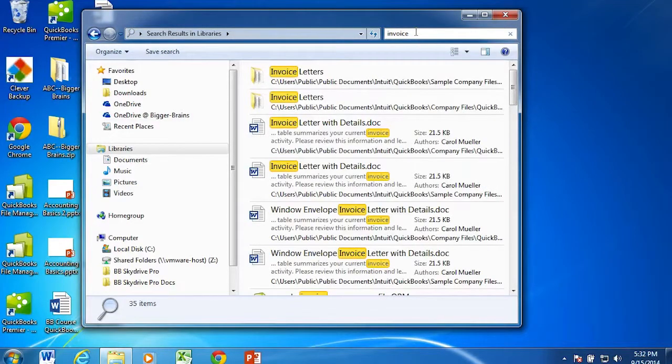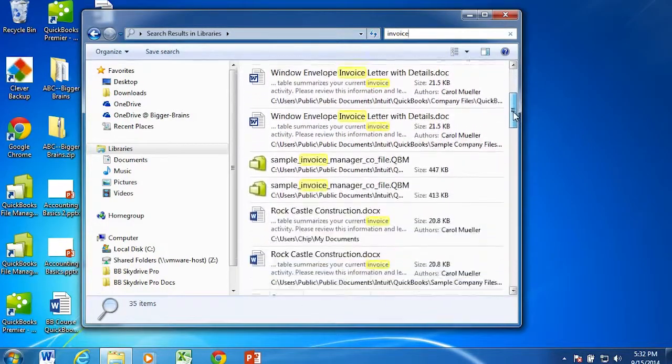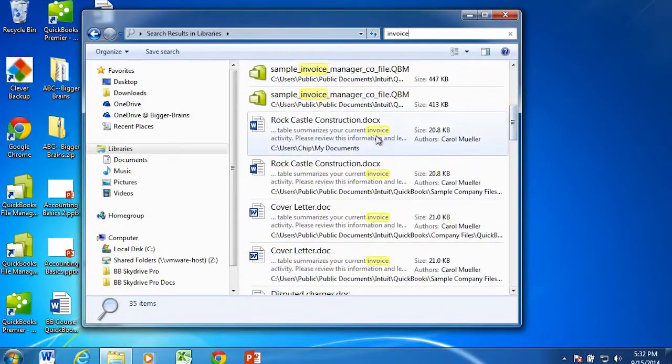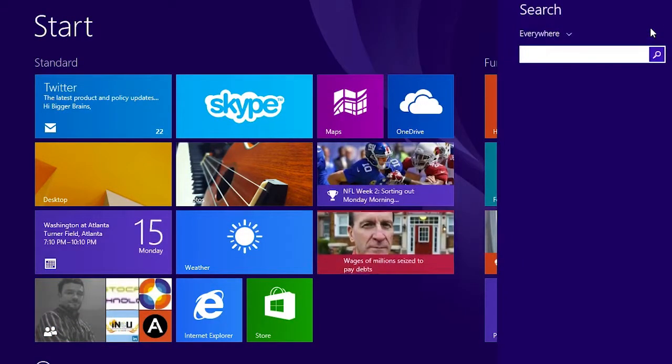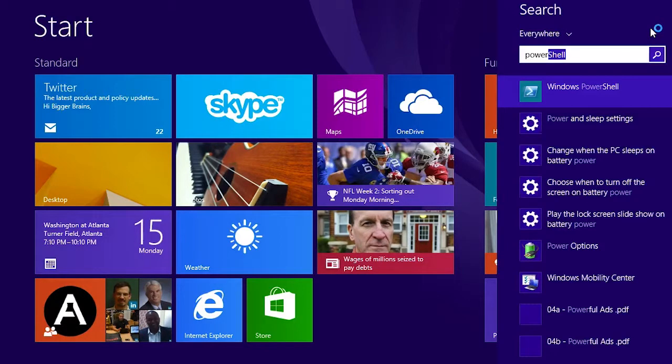For a basic search on Windows or Mac, just type the words you're looking for. The computer has an index of all the file names on your computer, plus the content and metadata for certain types of files. And when you press Enter, it's going to search that index and show you the files whose name or whose content includes those words. In Windows 8, when you search from the Start screen, the computer will also show you any programs or any settings related to what you type too.